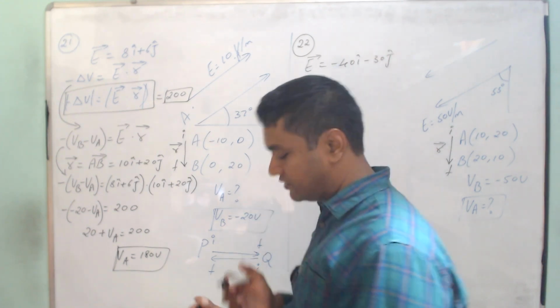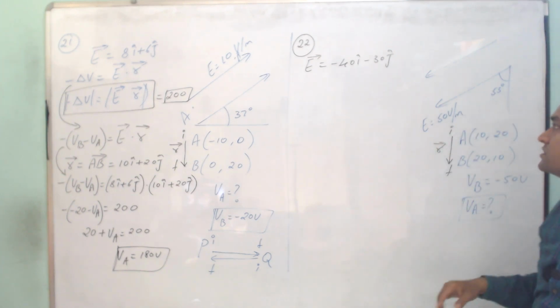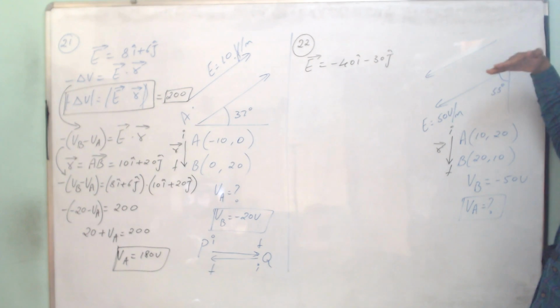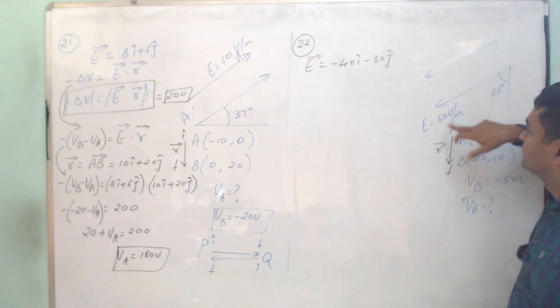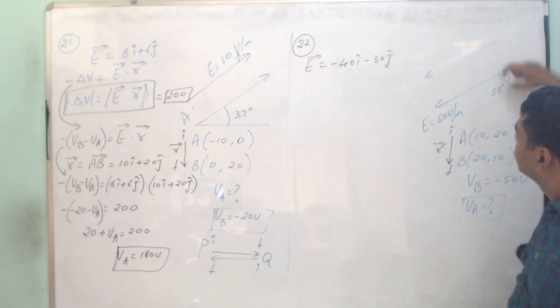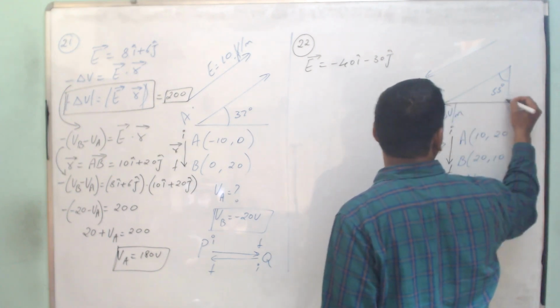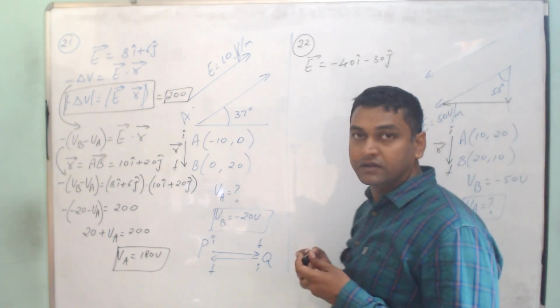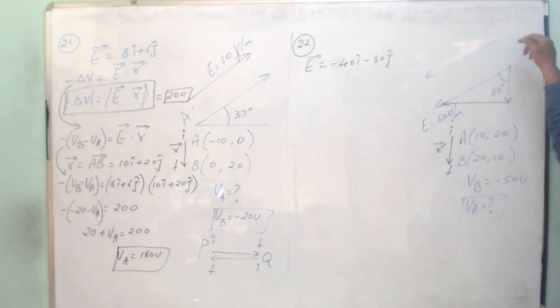In our previous sessions, not only in electrostatics, we have seen this in vectors. You have a bigger angle, that means the opposite side is the heavier one and the adjacent one will be the lighter, smaller one. 50 becomes 40 and 30. Because this angle is bigger, I will imagine one arrow from here to here, other arrow from there. That is what I have to imagine immediately. Automatically, I will have minus 40 I cap minus 30 J cap.